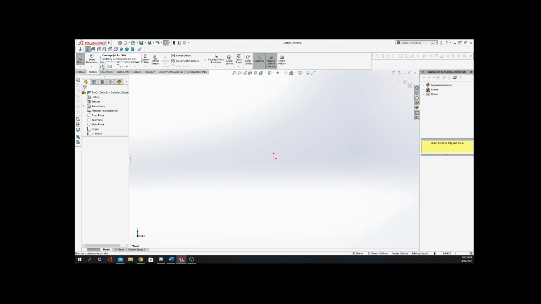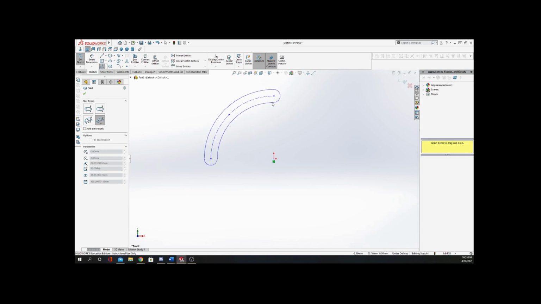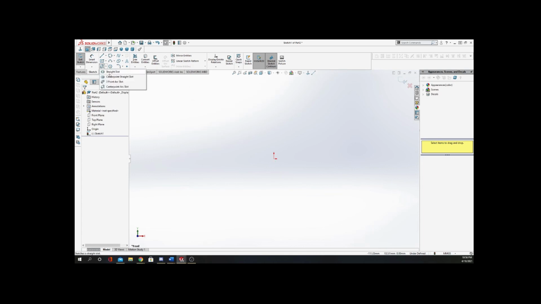We have a center point arc. I'll show you this next week in a little bit more use, but let me just show you how it works. You pick your center point. Once again, you go out for your radius, and you draw your two points, but then you can pull away from that, and it gives you this shape. And this shape can be used for a lot of different things, and I'll show you guys how to use that when we get into more of the 3D drawings. And there's a few different versions of how to do that. You have a straight slot, a 3-point slot, and then your center point arc slot.